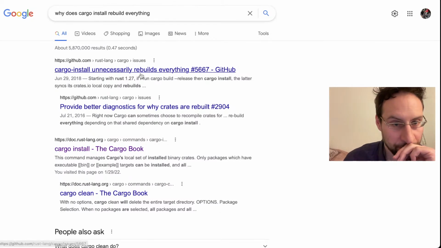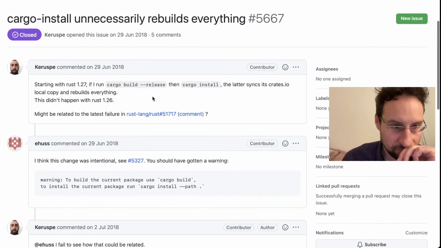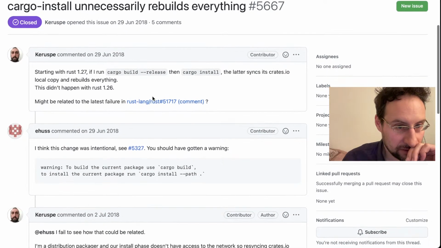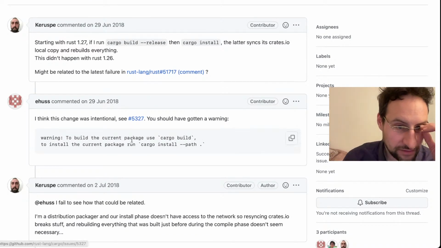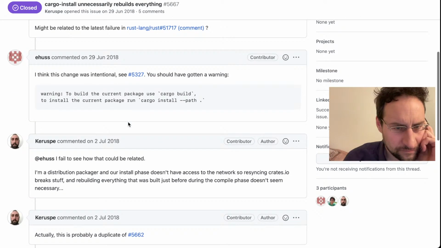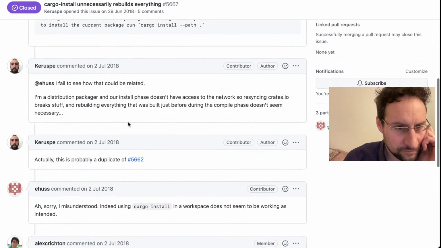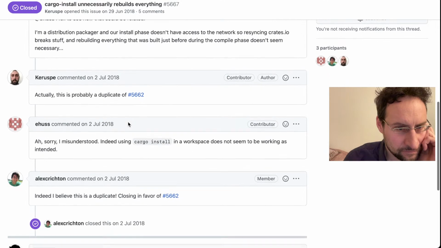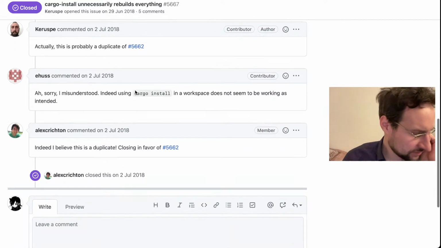Here, GitHub Cargo install. Indeed, using Cargo install in a workspace does not seem to be working as intended.